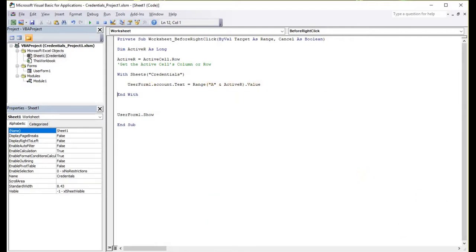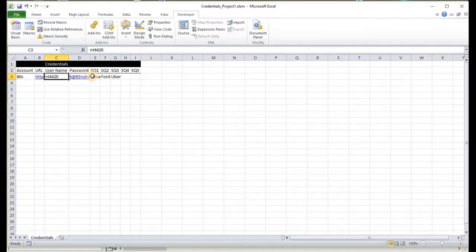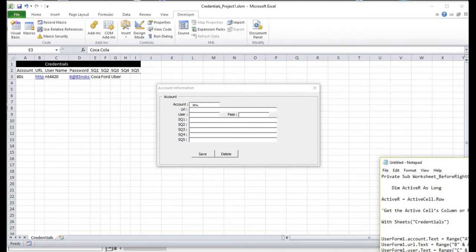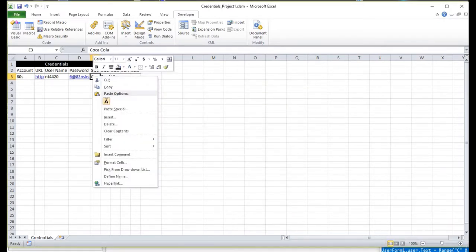So what's going to happen now is when I load this form, that's going to show up there in the account information. All right, so we're going to have to do the rest for the rest of the form. And just for the purposes of time, I've already done it ahead of time. Let's see here. So I'm going to go ahead and paste everything out.